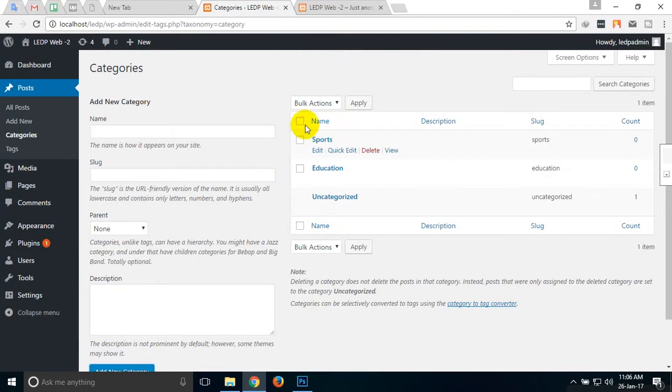Now I'm going to add a post which will go to the sports category, and also I'll show you how we can add an image in the post, or how we can add a featured image.